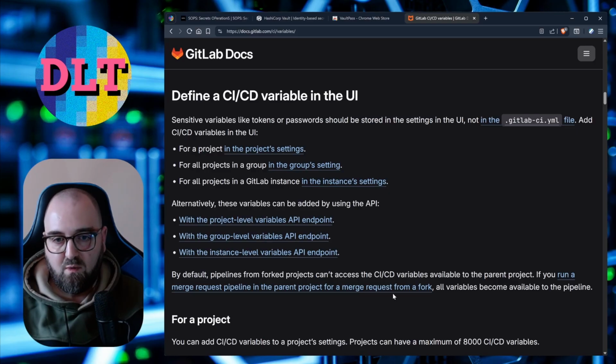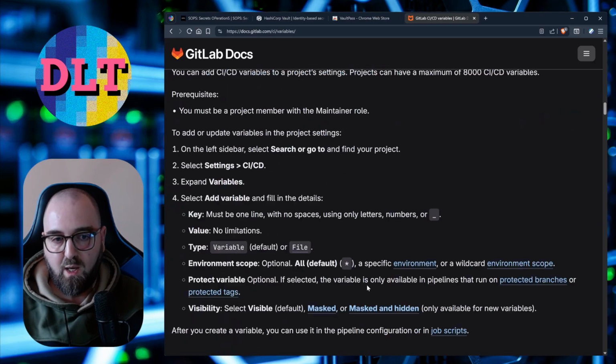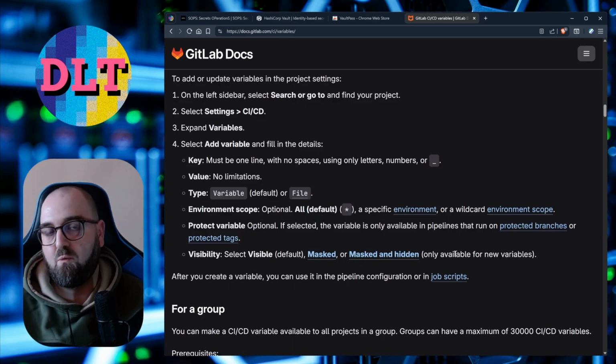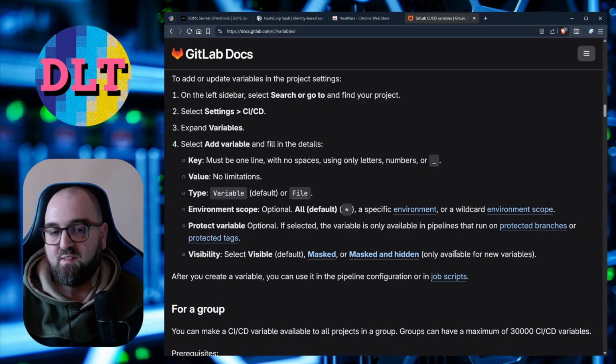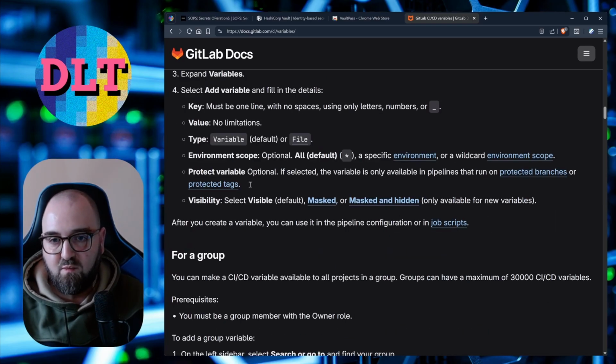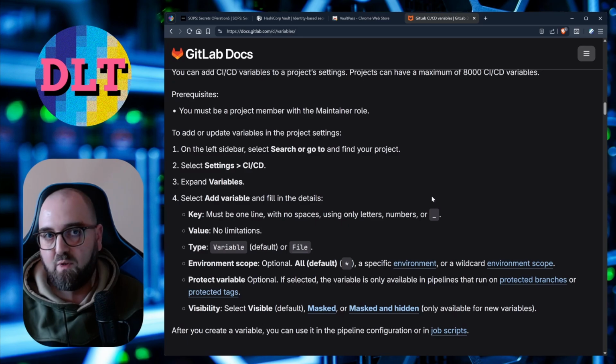I think this is an interesting approach, and also you can mask the variables. If they are visible, they are just regular configuration variables like a URI, without credentials obviously. If they are masked and hidden, no one will have access to these variables once they are first set. You can unmask them, I believe, but I think this is the distinction. So I think this is more than enough and keeps our system simple.